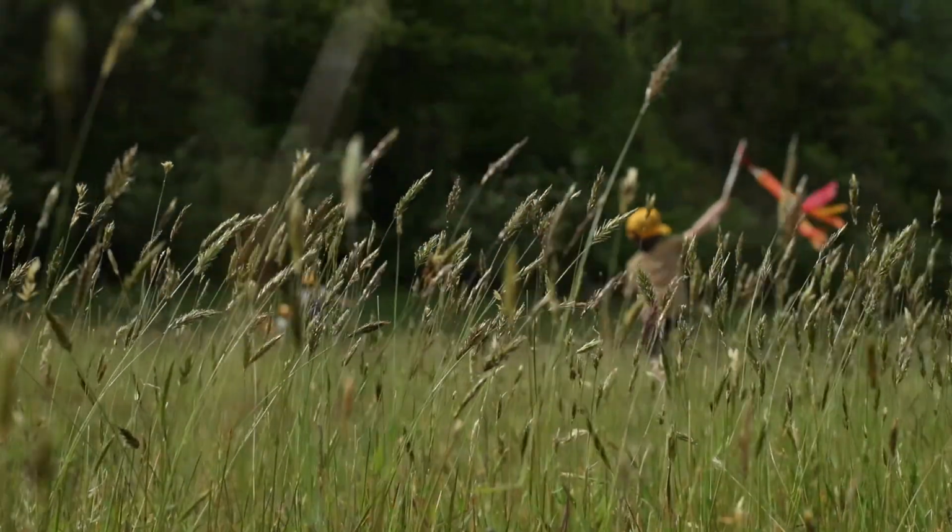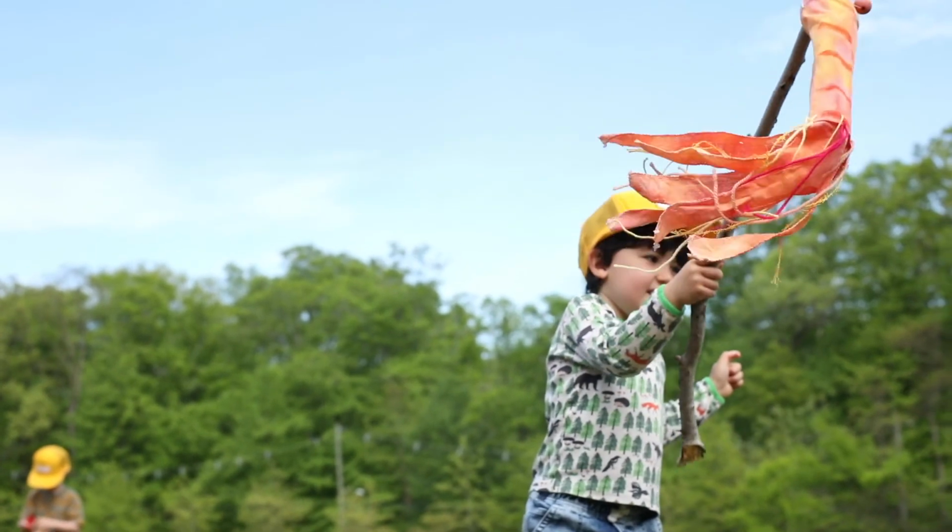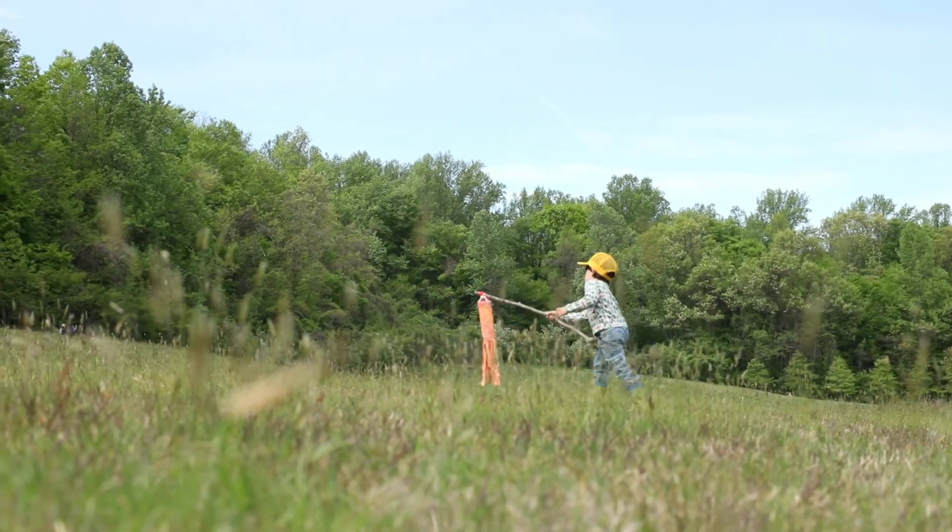I can't wait to see what you make from these materials, how your windsock comes together, and what you decide to do with it. Thanks for making with us today.